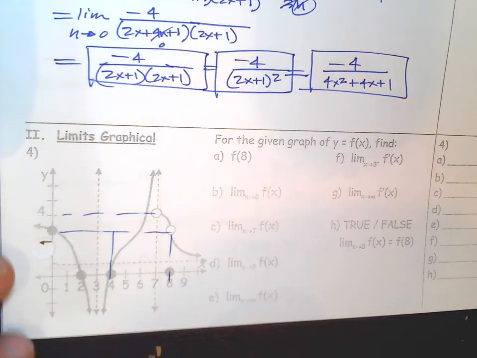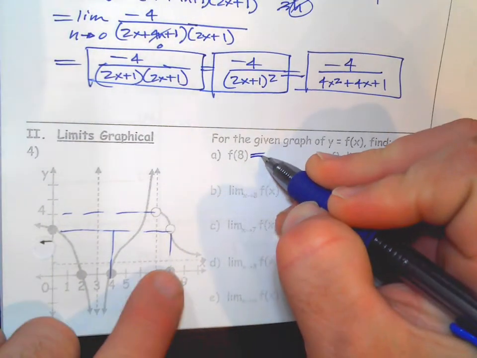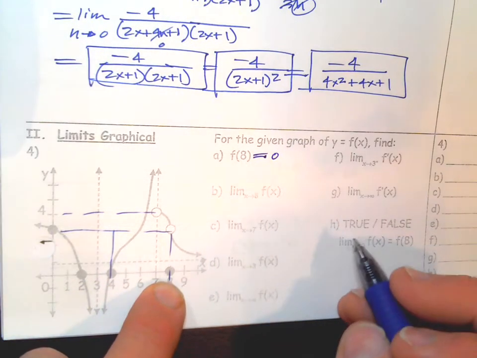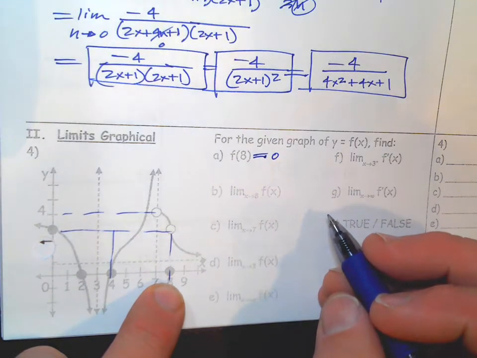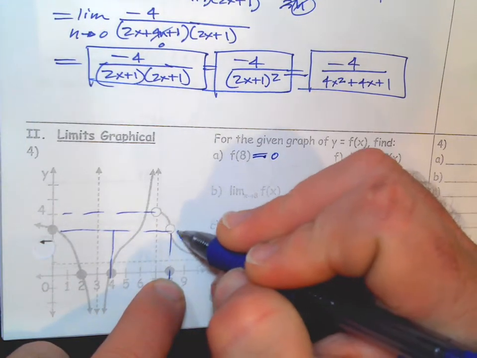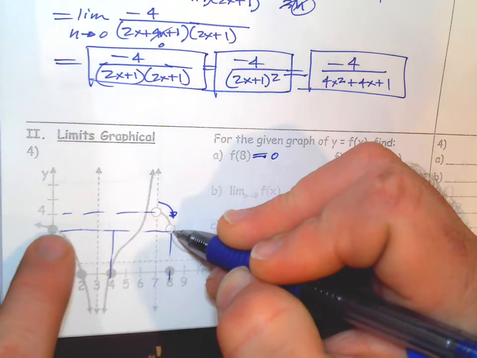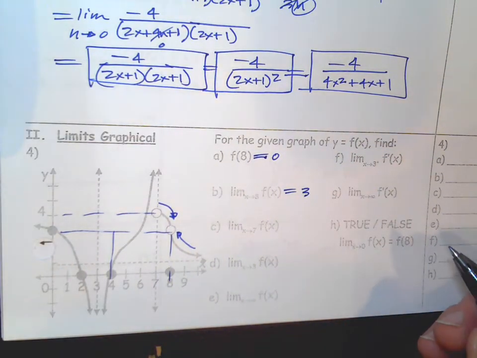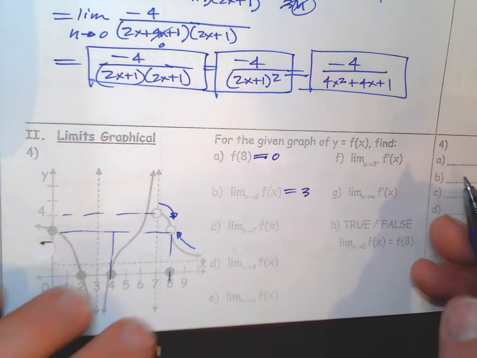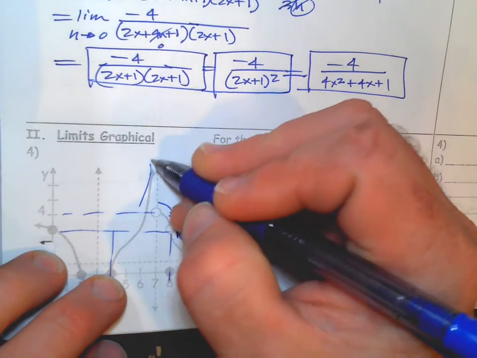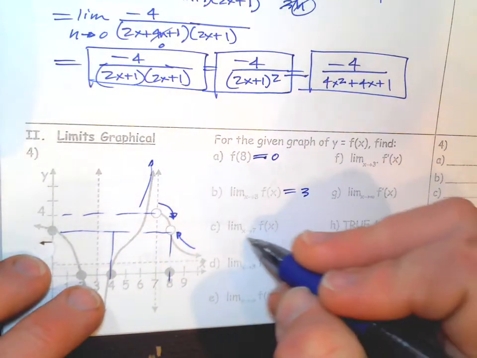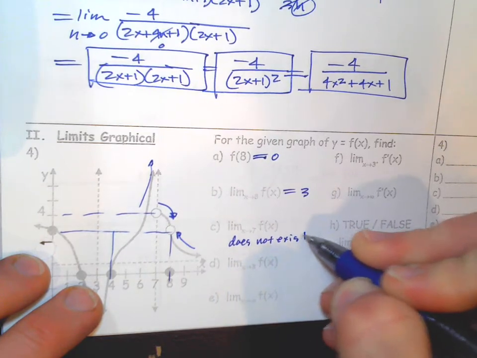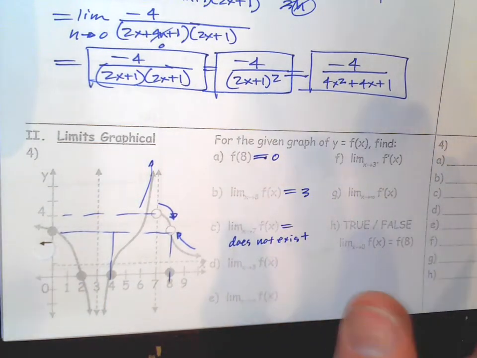Okay. So the value of f at 8 is just the value of the graph, which is here, 0. There's a jump. The limit as x approaches 8, well, as you approach 8 from both sides, they both agree that it's going towards 3, even though the value of the function is not 3. Limit can be something else. As we approach 7 from both sides, one side's going to infinity, one side's going to 4, does not exist. The two sides have to agree. And if either side's going to infinity, we're going to say it does not exist for two-sided limits.